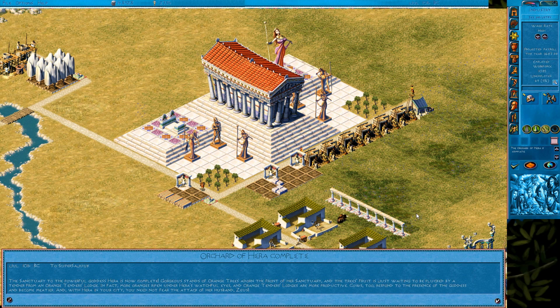This is the only time you'll see this text, so I will read it out. The sanctuary to the powerful goddess Hera is now complete. Gorgeous stands of orange trees adorn the front of her sanctuary, and the trees' fruit is just waiting to be plucked by a tender from an orange tender lodge. In fact, more oranges ripen under Hera's watchful eye, and orange tender lodges are more productive. Cows too respond to the presence of the goddess and become meatier. And with Hera in your city, you need not fear the attack of her husband Zeus.